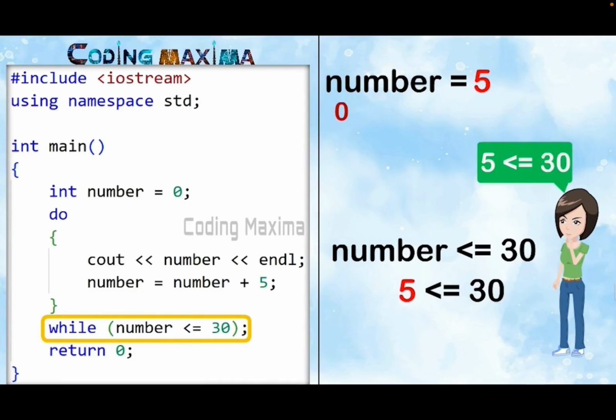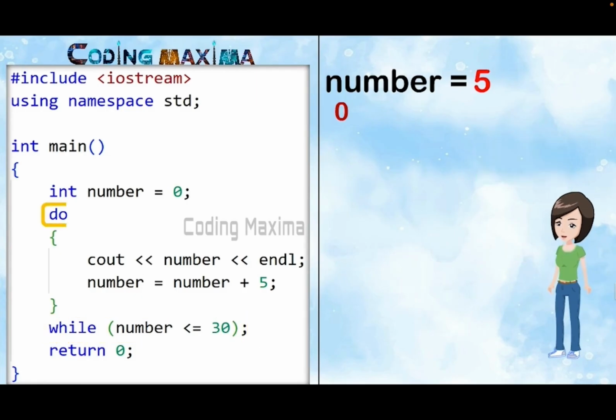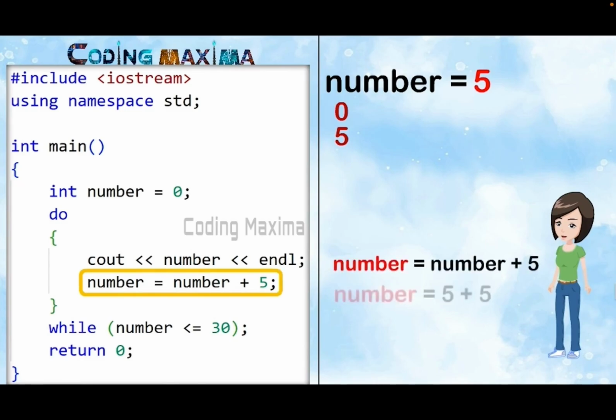Always true. Now what happens? Since it's true, that block will execute again, the do block. 5 got printed. Again, number equals number plus 5. 5 plus 5 is 10.